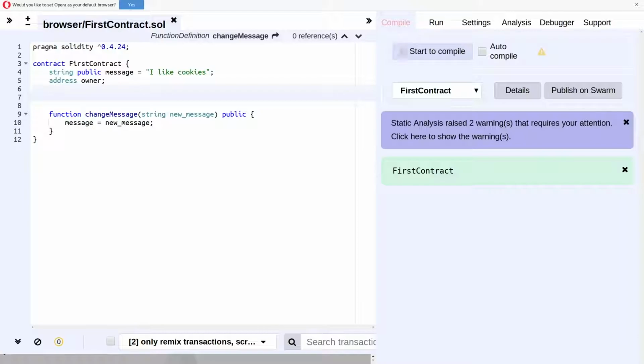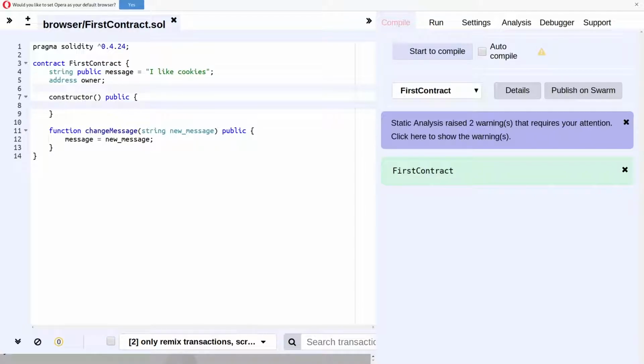And you create a constructor using the constructor keyword and give it some parentheses. We will be talking more about this in the future. For now, we don't put anything in here because we don't pass on any arguments to the constructor. And in the body of the constructor, we will be setting owner to be the message.sender, which is a special operation that allows us to check who the person is. So what the address is of the person, or possibly another smart contract that is executing the current call.